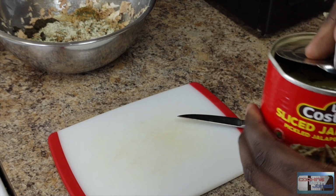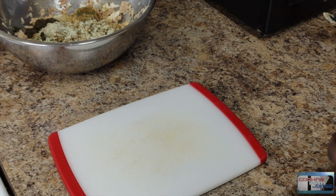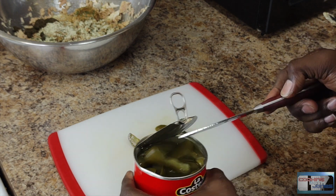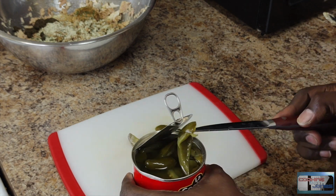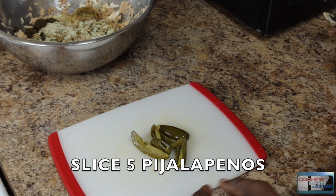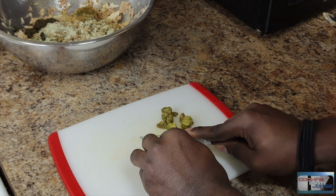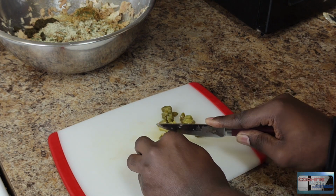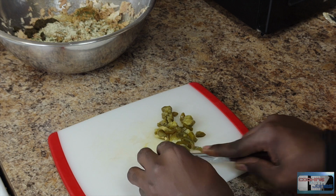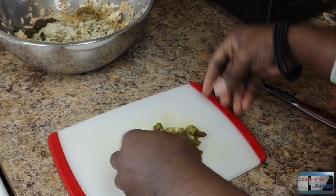All right, open up the sliced jalapenos. I don't need too many of these, probably about something like that. Four, maybe five. I just like the pickle flavor, the added pickle flavor. They got the spice, but then they got the pickled kind of flavor to them. That's why I add them. Cut that up like that. Throw that in your mix.